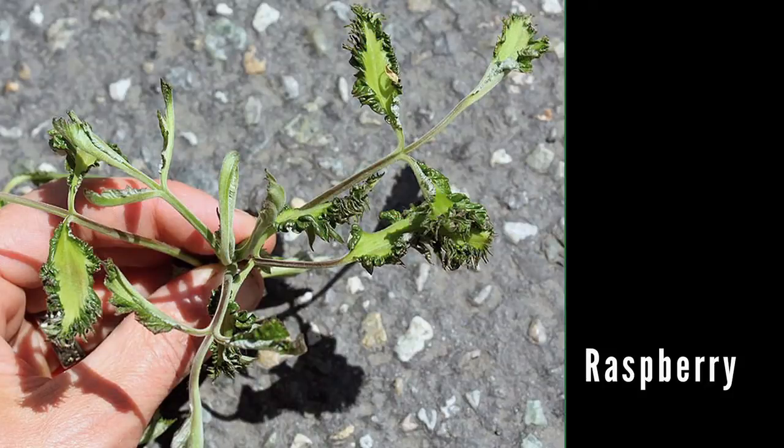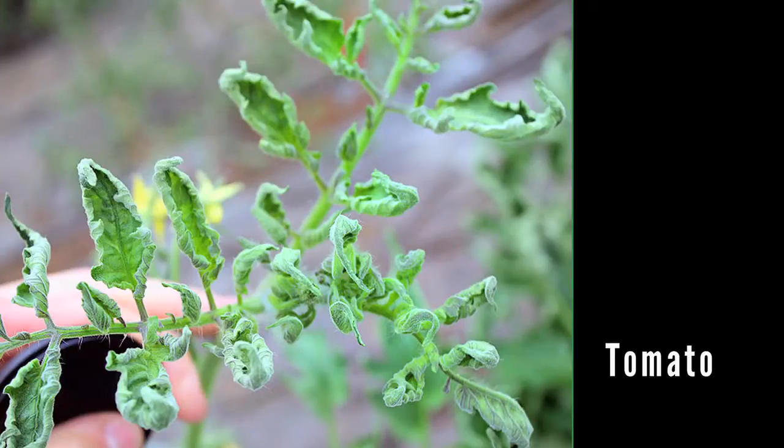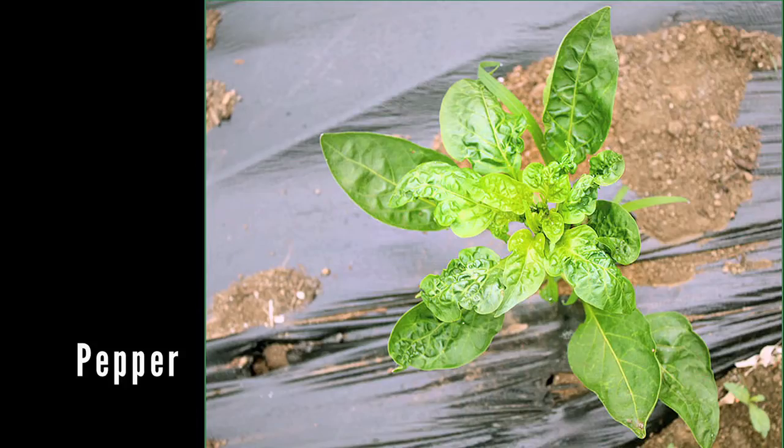It will make your garden not grow for several years. Lots of people around the area have had some issues with that, with gardens that just aren't producing. It's like, why? They were doing just great, and now all of a sudden they're not producing anymore. So what evidence do you see of its effects? So tomato plants, the growing stem starts coming out, and it starts becoming more and more closed to where it can't even unfurl a leaf, and this looks like my fist. Plants that come up and just die.